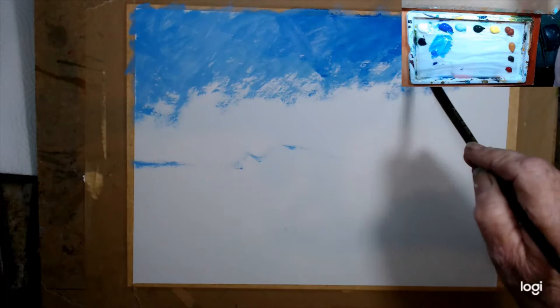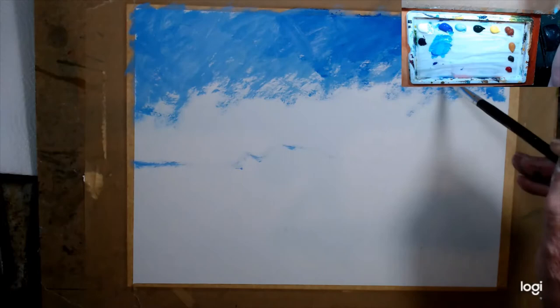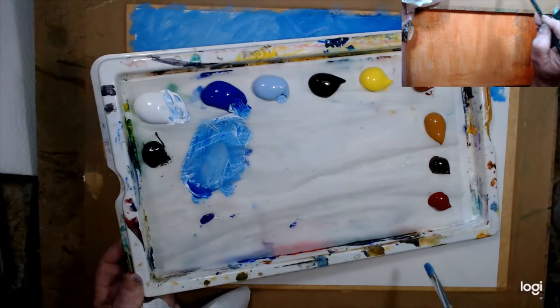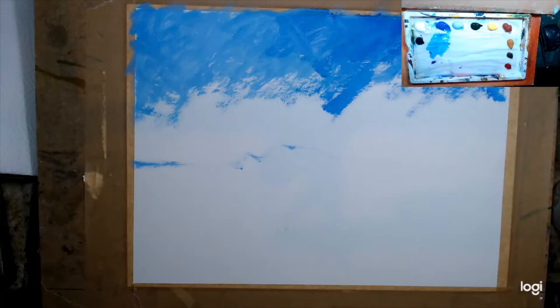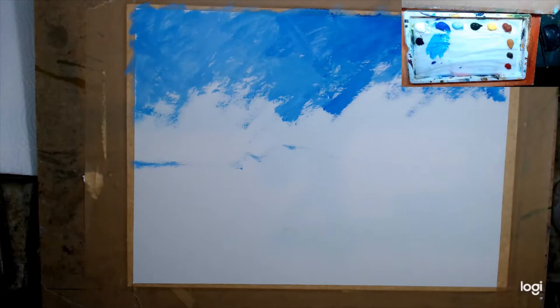The palette I'm using here is, I think it's Daler-Rowney, can't remember, a Stay Wet palette. I'll put it on the big camera. It's got a membrane there, and underneath it's like blotting paper, watercolour paper. And it keeps your colours soft. You put a lid on it when you finish, and it does keep them wet for a few days. The only snag is you have to be very careful to keep them flat and to make sure they don't get too wet, because otherwise you then get your paints running about and there's manky bits all down the side where I've done that.